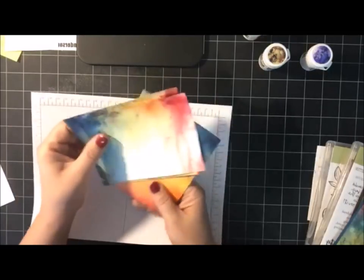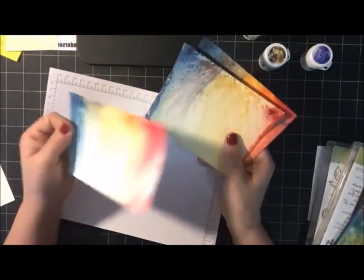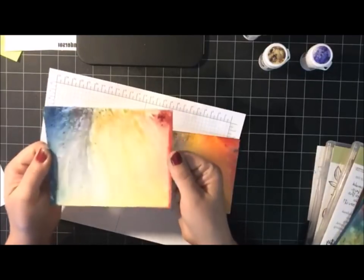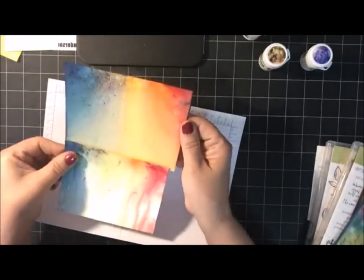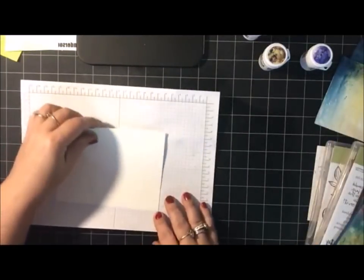I'm creating a rainbow effect. I did it on all three. I did it on Whisper White, which is okay. This one is with glossy paper, and the color really didn't stick that well to it, so I really don't care to use the glossy paper again. And then this is the watercolor paper. What a big difference. Okay, so we're gonna create a rainbow.